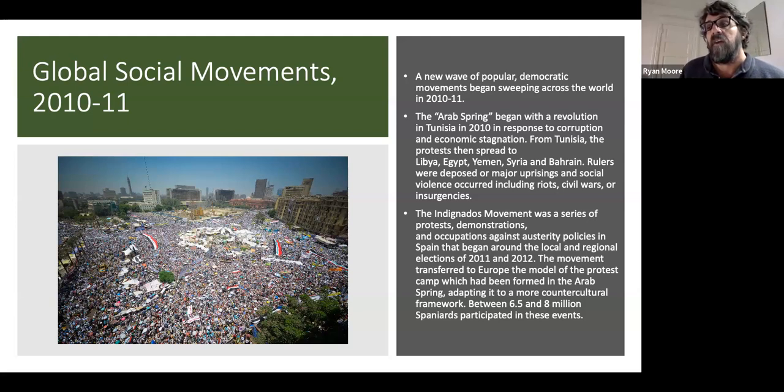And so again, it's a testament to the power of these communications technologies. People are finding out about these protests in the Arab world through Facebook and Twitter and YouTube and all of these social media platforms that had become available on a widespread basis just a few years previously. So these technologies are having an important impact in spreading the social movement activity at an accelerated rate.